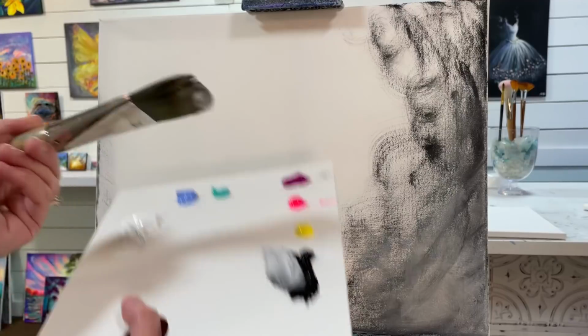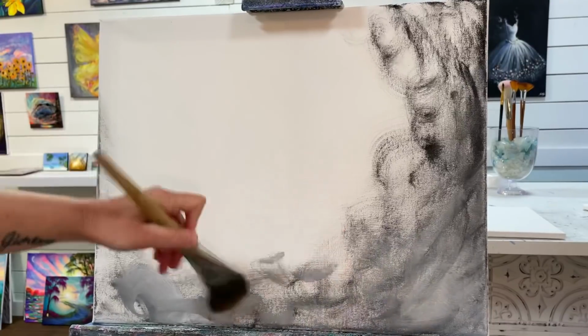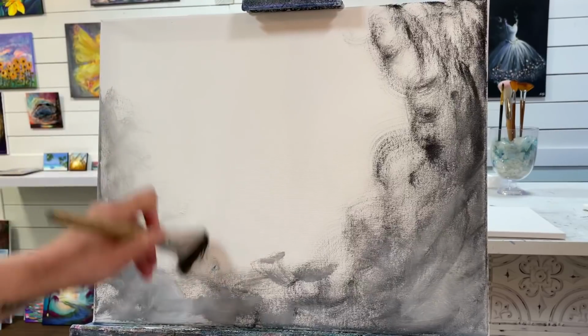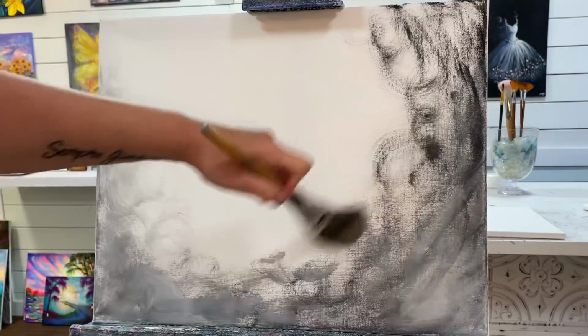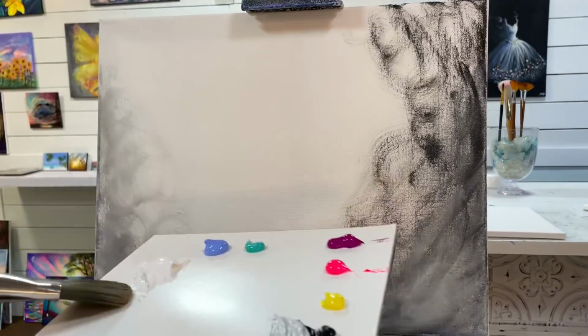If you don't have enough black and it's looking a little too light, just go ahead and take a little bit more. The idea is that you don't want to have it all the same color everywhere, so a little bit lighter in some areas and a little bit darker in others. That's just going to make the whole landscape and painting look a lot more interesting.